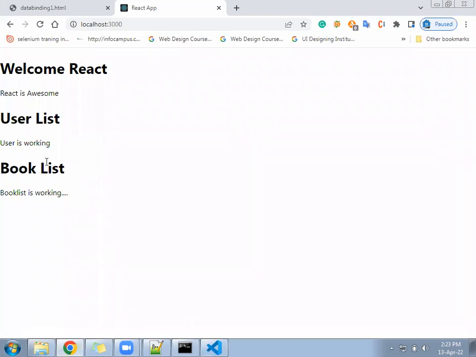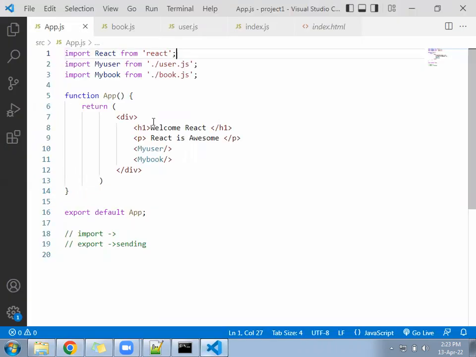See, is it loading here? Let's create one more component. We have created a component user and a component called book. Create one more component called blog, B-L-O-G.